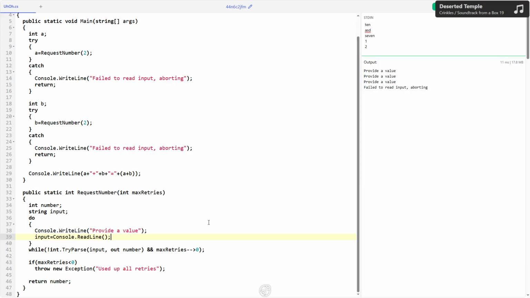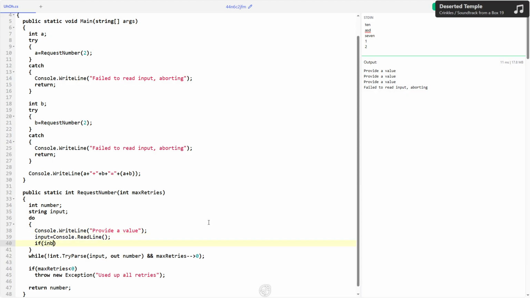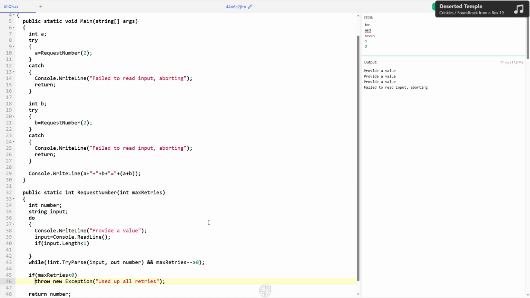Let's add something else. Input.length less than 1. We won't allow empty input.